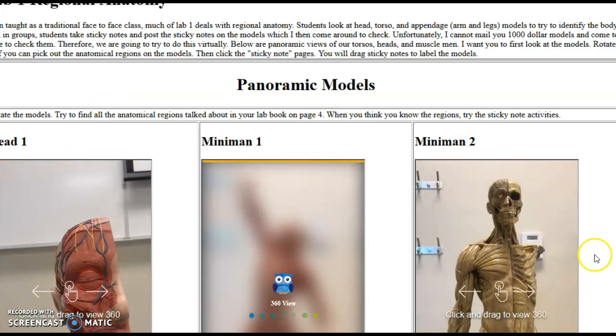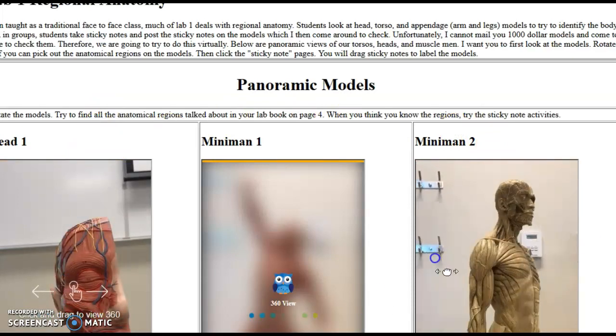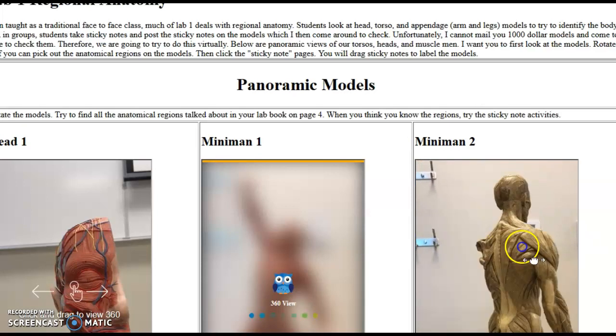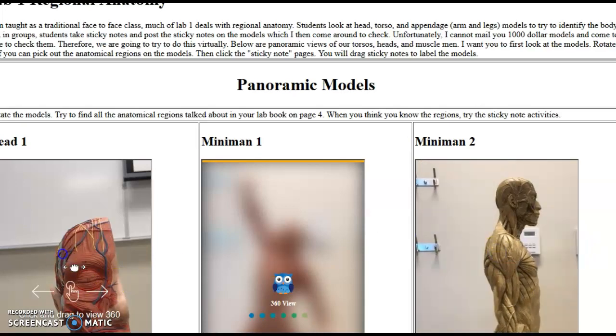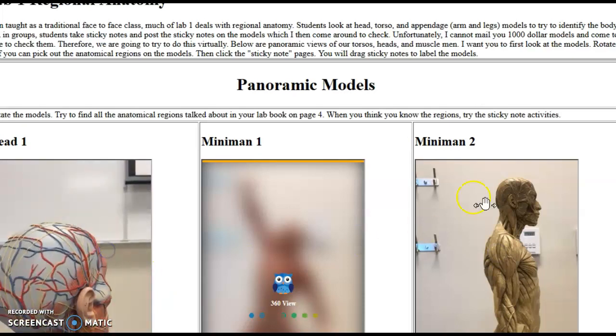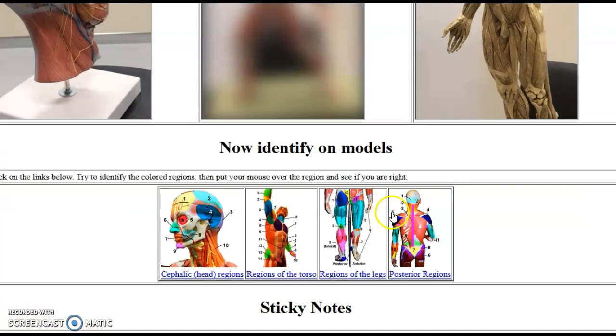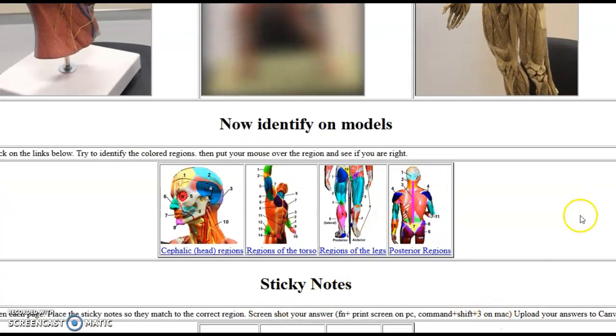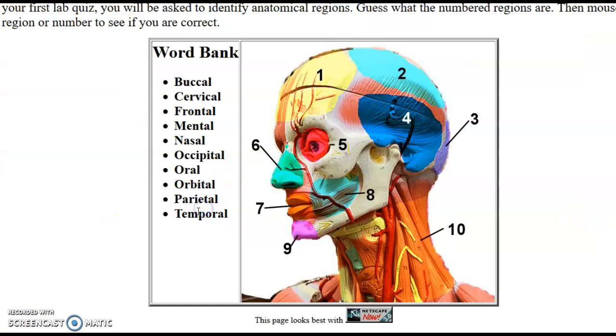So there'll be subdirections. So we have models you could rotate here. Ta-da! And this is so you could actually view things in 3 dimensions. So you actually get an understanding of what things look like. Then I'll have some sort of web activity for you for a lot of the models. Now, these activities, some of them are just identifying things. So on the first day, we're going to go over all 5 zillion of these regions. And you need to try to identify them after I go over them yourself.